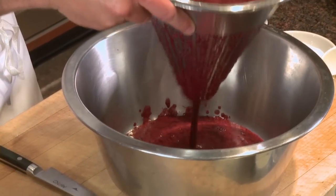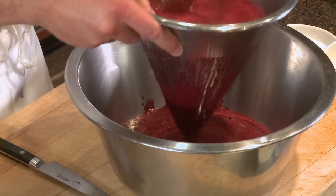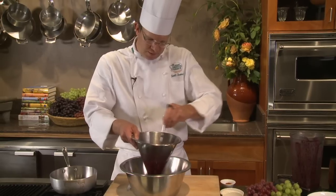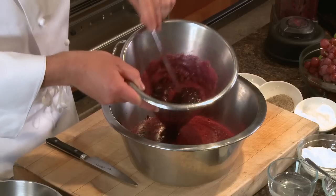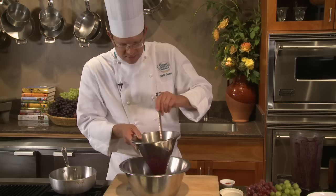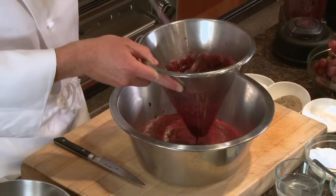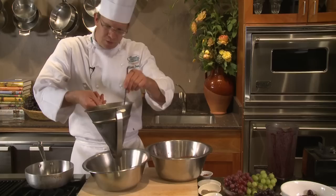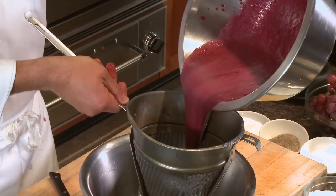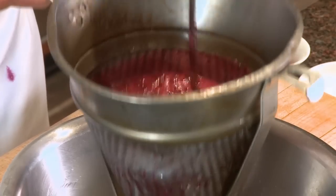After I strain this out, I'm going to measure it and get a measurement of about 24 ounces. That will be the liquid measure of our grape juice for creating this sorbet. Near the end, I'm pushing to extract all the juice, and I want some of the tannins from the skins to play a part in this sorbet flavor, so it's sweet and tannic. Now I'm going through a chinois, a fine meshed sieve, to extract the solids one more time, using a ladle to push and extract the liquid.